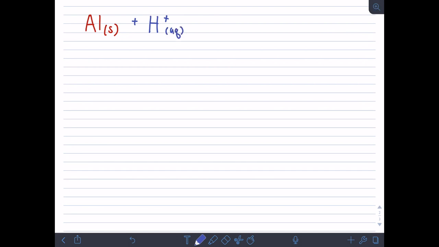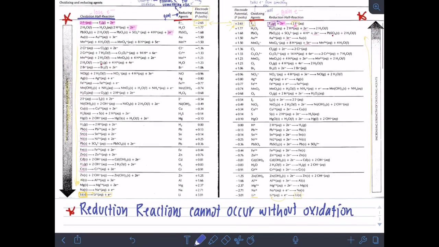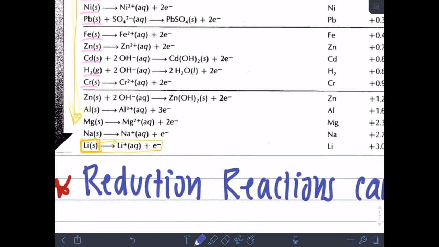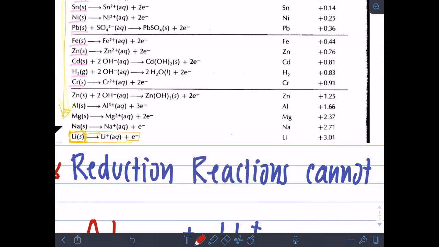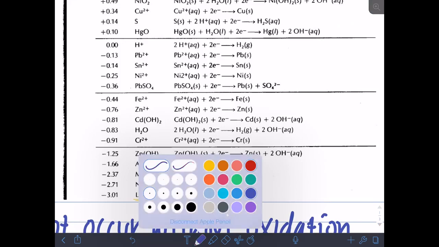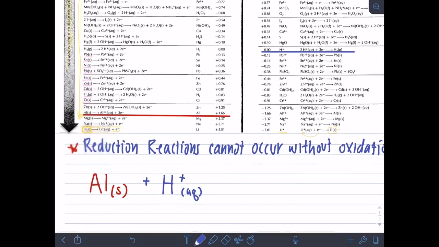It's important that when you're finding these reactions on your half reaction sheet that they each appear on the reactant side of the half reaction. Also, that you have an oxidizing and a reducing reaction. So we're looking for aluminum solid, which we'll see here, aluminum solid. This is the oxidizing reaction. And over here, we have H+, which is the reducing reaction. So we're going to write down both of those reactions.